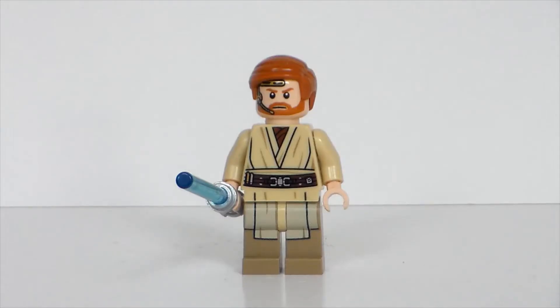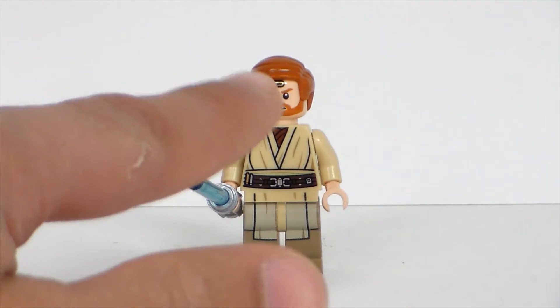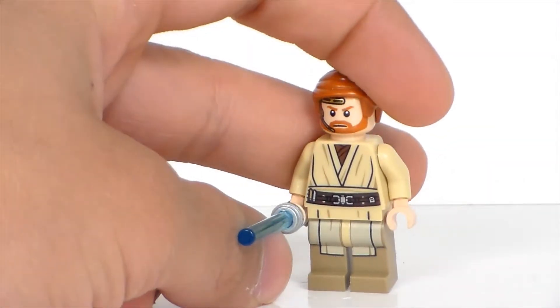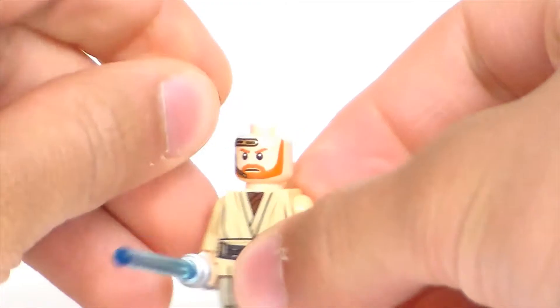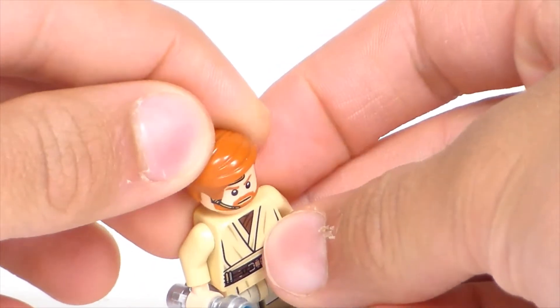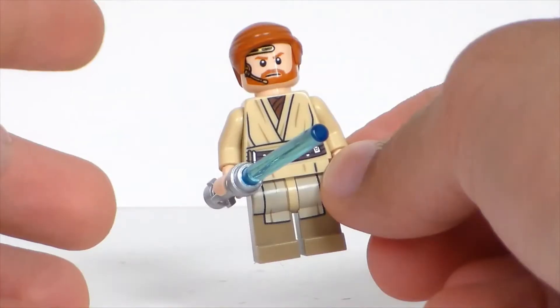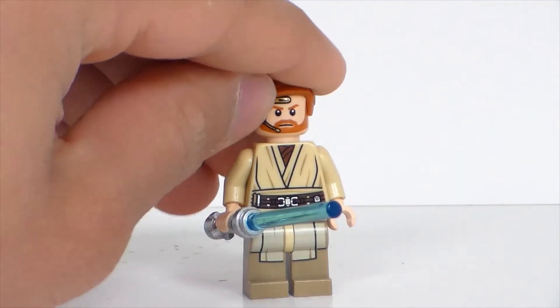So let's start with the minifigures. Here's our first character, Obi-Wan Kenobi. This is a pretty plain character. He has a mic print on his head, which is cool that it's a print, but I wish you got a normal Obi-Wan Kenobi. Since this is his Jedi Interceptor, they had to put that on. He has normal prints on the torso front and back. The only difference is his head — one side is a serious face, the other is a scared or angry and confused face. Both sides have that goldish, silverish mic. His hair and lightsaber — normal hilt and blade — are the same as usual. It's a cool pilot version of Obi-Wan, but I'd prefer him without the mic. If you're a serious collector, you should get this set because it has those microphone prints.